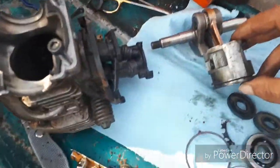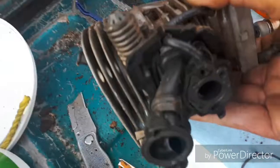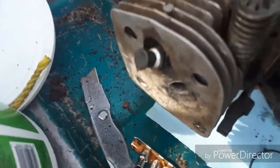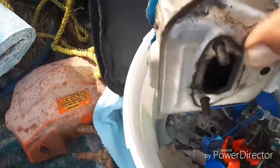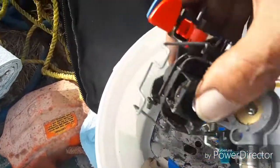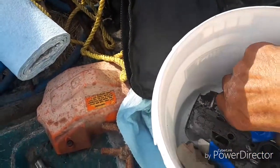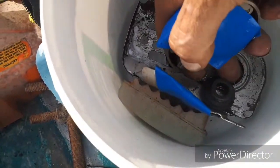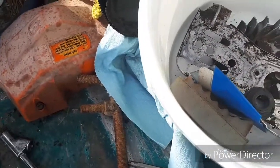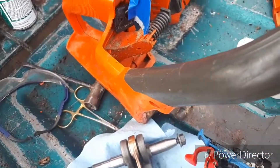The piston is no good. And the jug is no good, but everything else on the jug, these other parts are all good. The decompression button is good. Just the jug is scored up. So there's a muffler, there's a carburetor, complete with all the parts on it. Clutch and bearing, flywheel, and the drive gear right there for the oil pump, air filter. Okay, that should sum it up. Any parts you need, give me a shout.